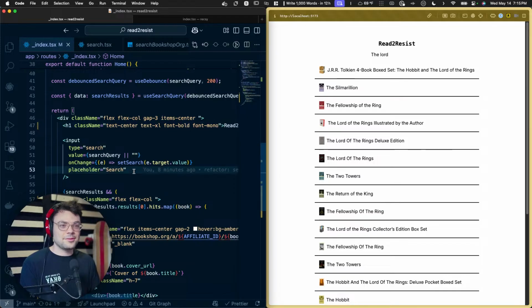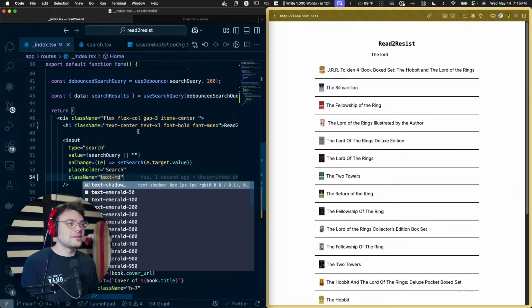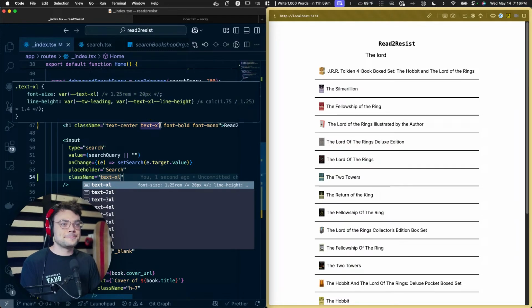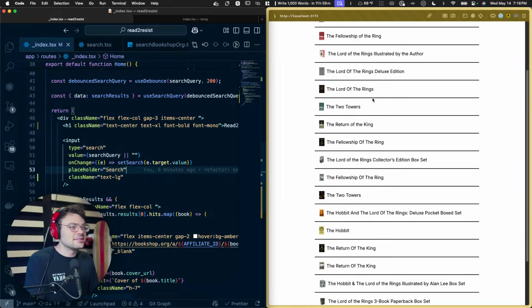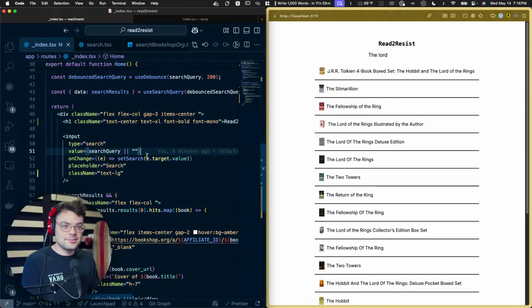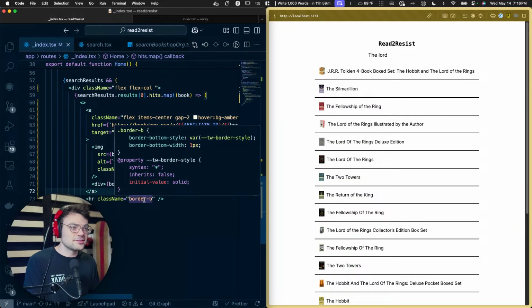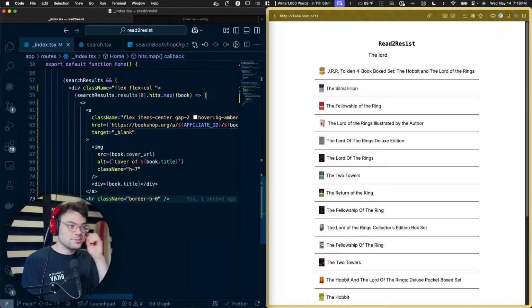I want this to be medium at least, maybe XL. Okay. And we'll make that search look nicer. Okay. This is still like absurdly large. That's much better. Okay.